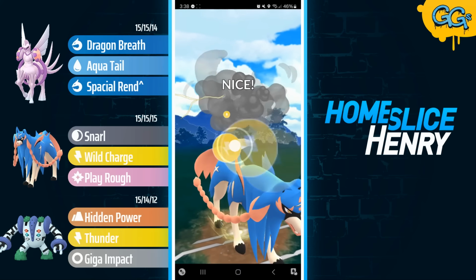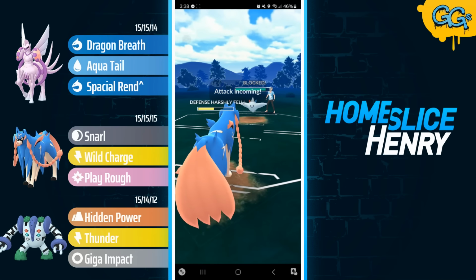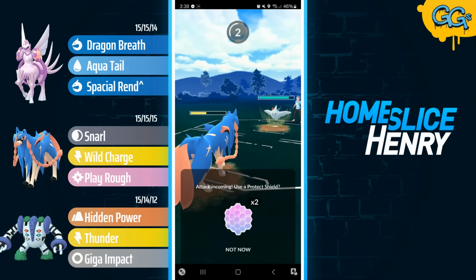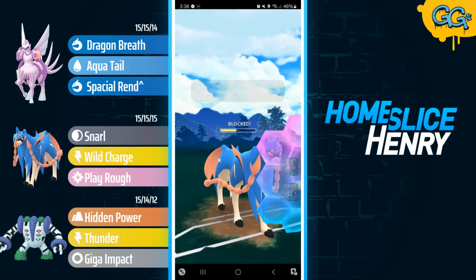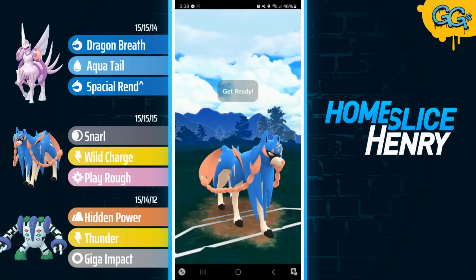Zacian, I wait to make sure the Charm registers, but it looks like I ended up waiting a bit too long as it actually ends up being a CMP tie. That was not the goal, to CMP tie there. I do want to commit the shield, even though I am going to be debuffed here, because I need to get some damage off. Opponent is going to send out Dawn Wings.